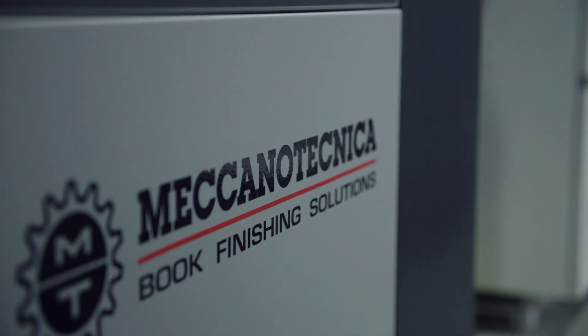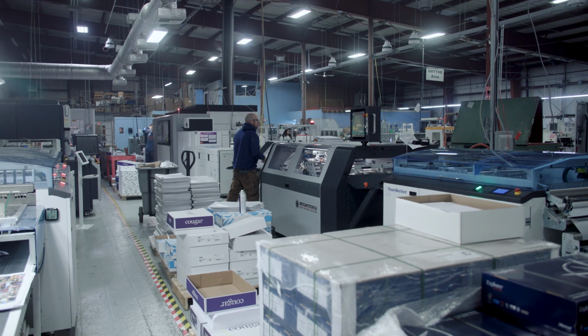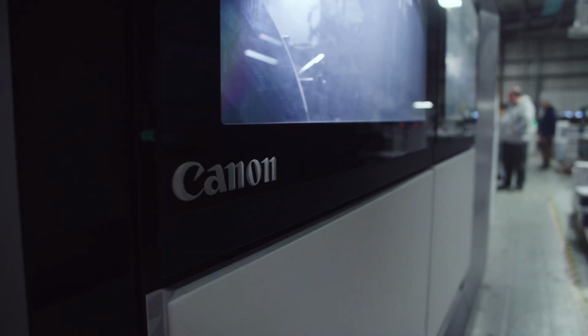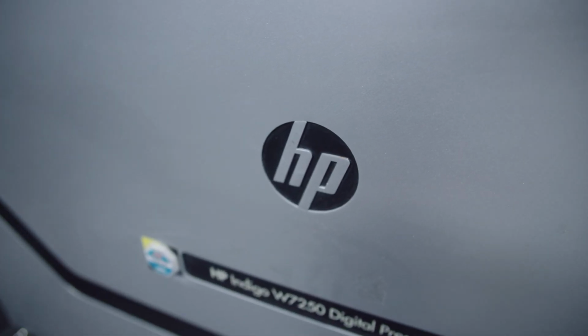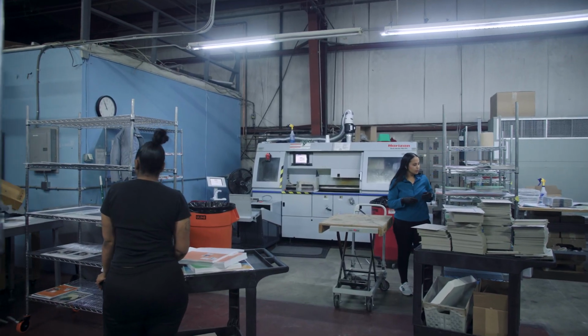It's very important. When we're looking for a partner, it's not just the machine that you buy off the lot, it's the service that you receive afterwards. It's very important to make sure you work with the proper partners. We'll be there not just 6 months or 1 year from now, but 3 years, 5 years. Some of our machines are 15 years old, but as long as we get the parts, the machine's still running like the day we got it.